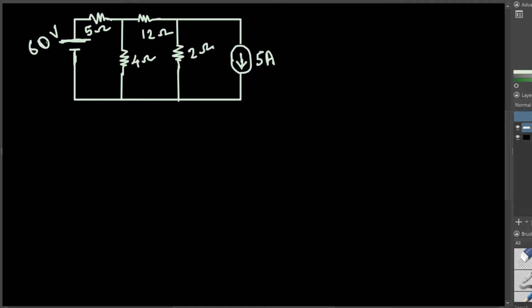Here we have a circuit with a voltage source and a current source. What we do in superposition theorem is we take this circuit and divide it into two parts. Like in one part of this, we remove the voltage source and do the short circuit. When we remove the voltage source, it's going to become a short circuit. Short circuit is like a straight line.